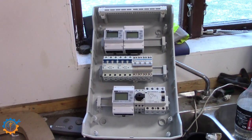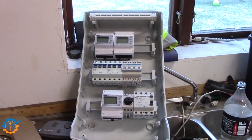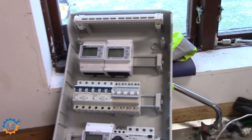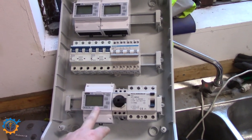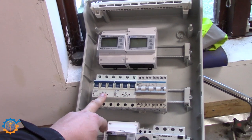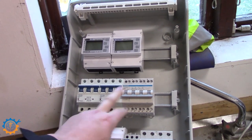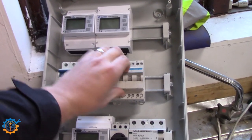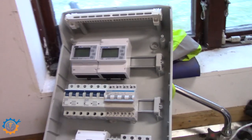This will be the new cabinet for the incoming grid power. There is one meter missing and I don't have any actual ATS hooked up. So currently I have a ground protection there, a main switch and a main meter. I have incoming power to the main inverter on one there and the one going back there. And then I will have this manual ATS that can switch between the grid and the inverter.